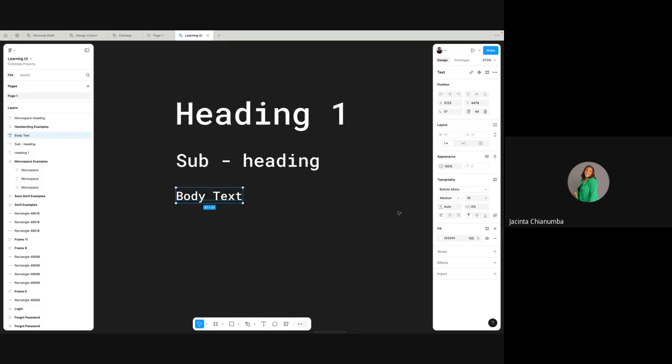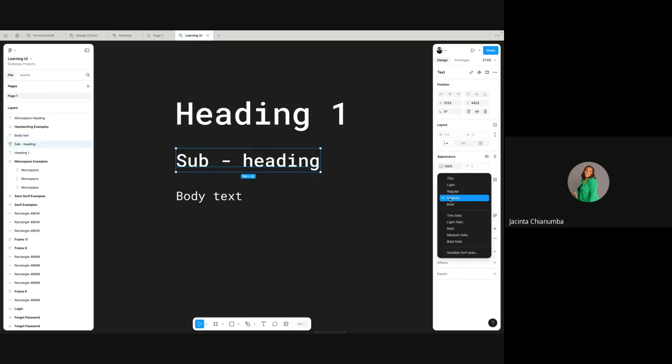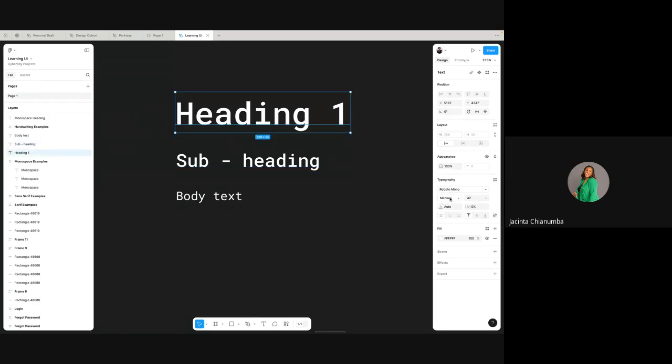For this body text, you can say I want it to be regular and not medium. So you've put it as regular, and then for your subheading, you want it to be medium and you want the size to be 24. And for your header one, you want it to be bold, for example.